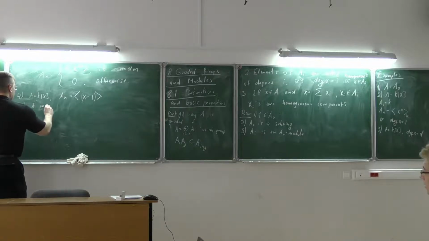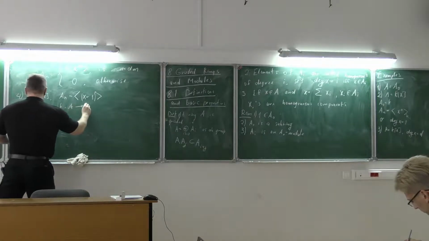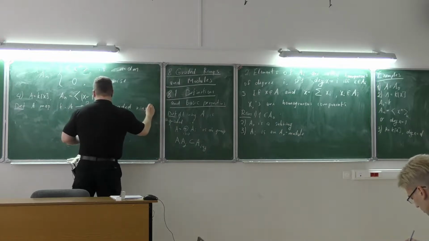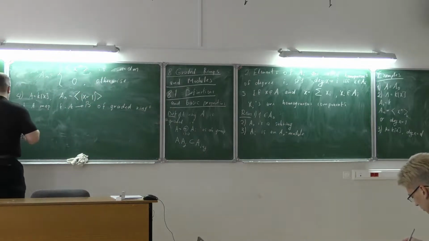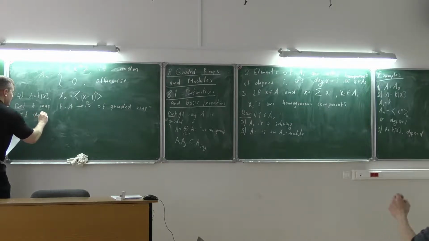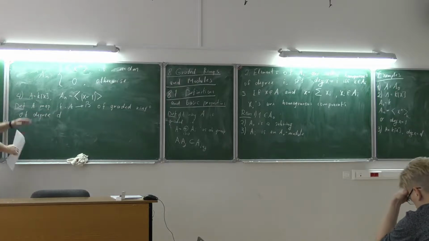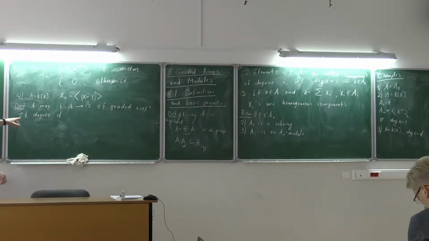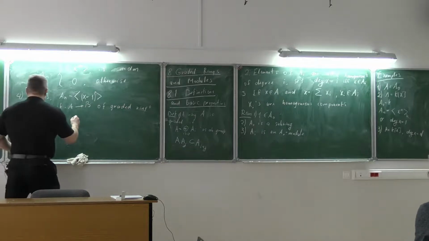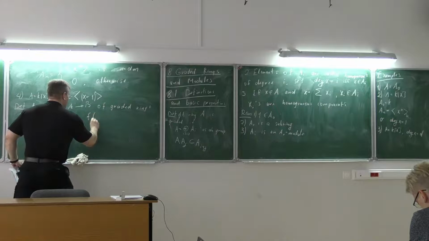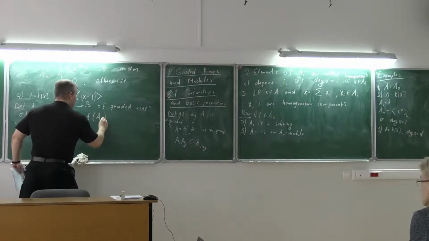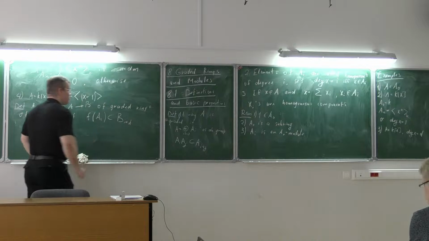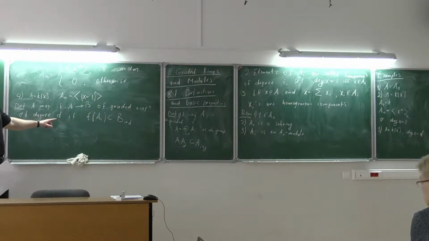So, a map f from A to B of graded rings of degree d. When I'm talking about a map of graded rings, first of all, this is a map of rings. It maps sums to sums and products to products. But what about the degree? It is of degree d, and this means exactly that if you apply f to the homogeneous component Ai, you are supposed to get something homogeneous, but in the homogeneous component i plus d. So it shifts the degree exactly by d.